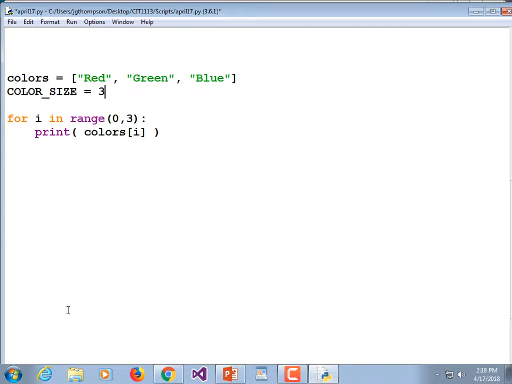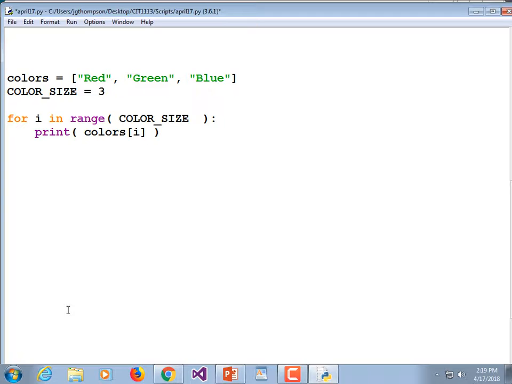Now, even that's kind of cheaty, but it would be better than what we had before. And then we could change that for i in range(0, 3) to for i in range(0, color_size). And remember I said that if you're starting off at 0, you can just remove that. So I'm going to delete that 0, comma. All right, that's a little bit better. That's how you would do it in some languages.